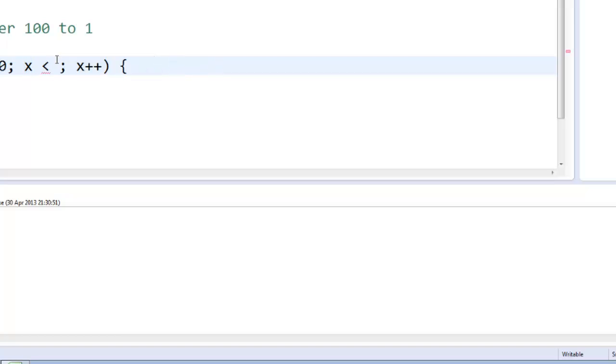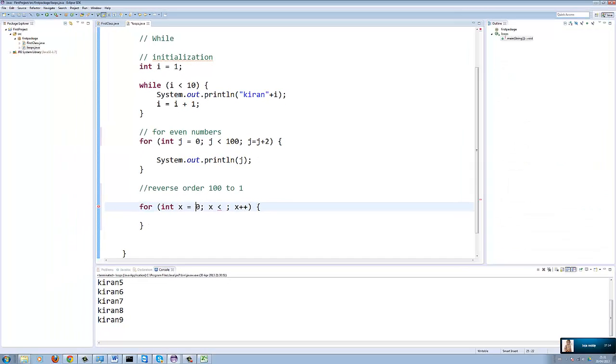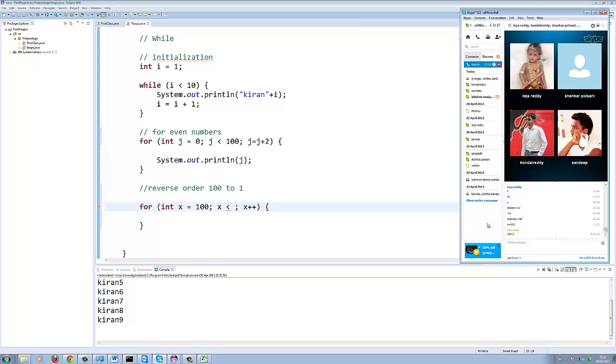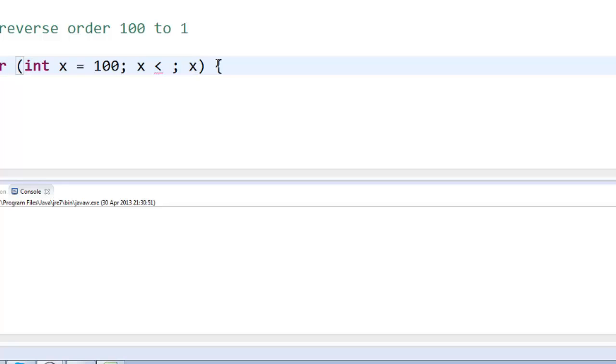Okay, tell me x equal to, I want numbers in reverse order from 100 to 1. X equal to 100. Yes, 100 to 1. So x should start from 100. Okay. To 1. 100 minus 1. X minus 1. Okay. X equal to x minus 1.